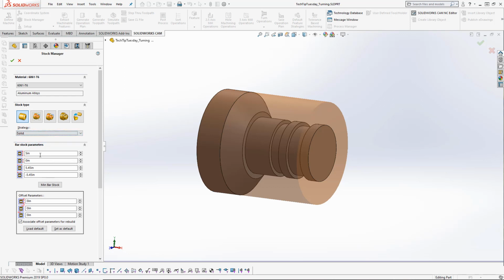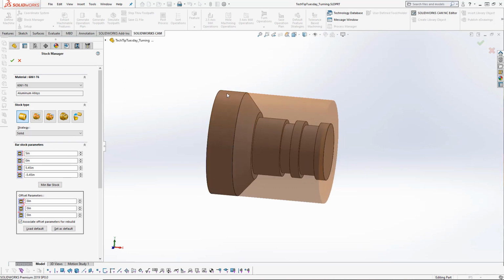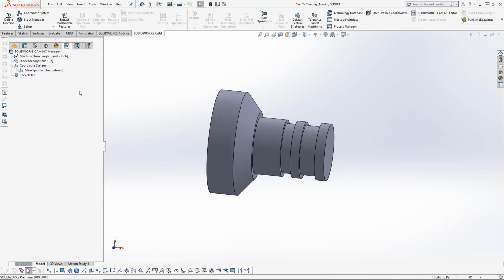In this case, I'm just going to use the solid stock, and I'm going to add a little bit of material to the front of this part so that I can face this off. So I'm going to hold the part in the back here, and then I'm going to add a little bit on the front so I can face off the feature. So I'll go ahead and add to the front of the part, which is going to be this front face of the stock offset. I'll just use the arrows and add that in, or I can type in how much I want to add to the front. And it'll just add that to the front face. We'll go ahead and choose OK.